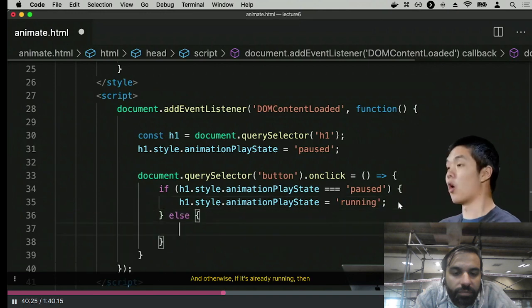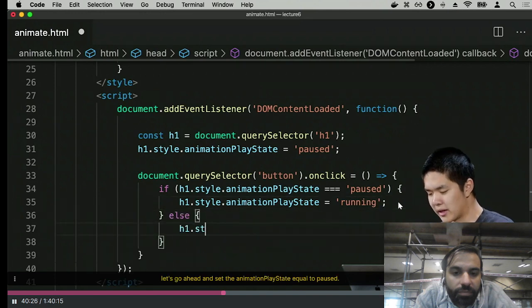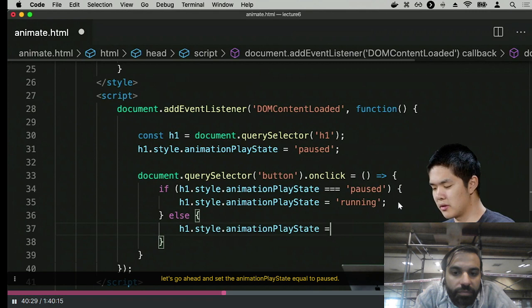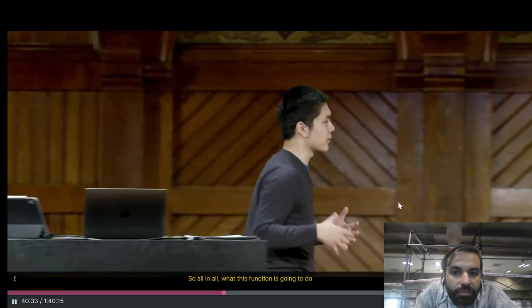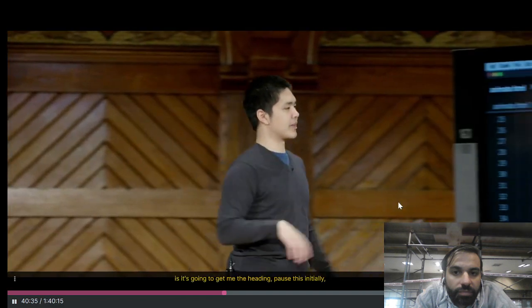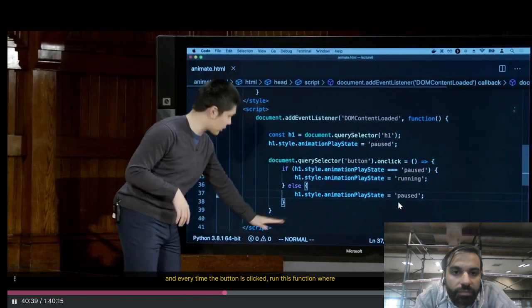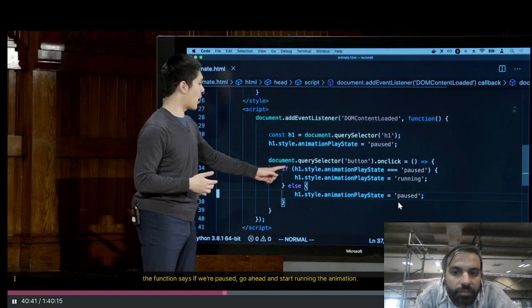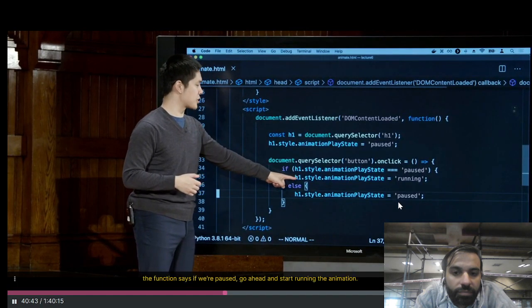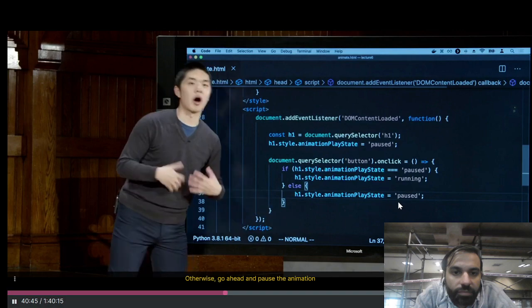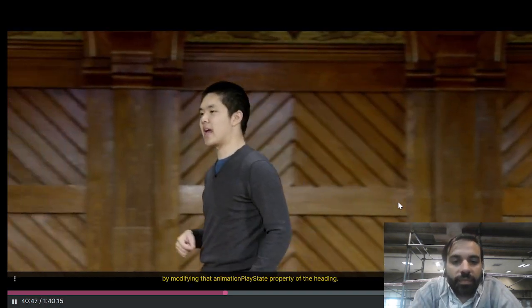And otherwise, if it's already running, then let's go ahead and set the animationPlayState equal to paused. So all in all, what this function is going to do is it's going to get me the heading, pause this initially, and every time the button is clicked, run this function, where the function says if we're paused, go ahead and start running the animation. Otherwise, go ahead and pause the animation by modifying that animationPlayState property of the heading.